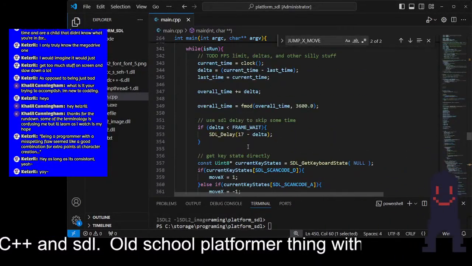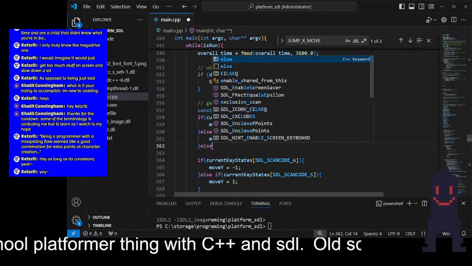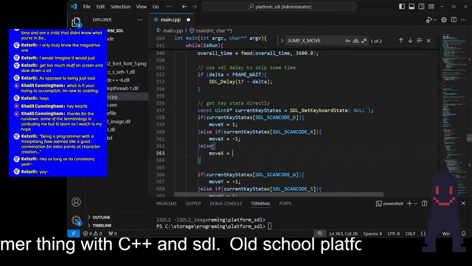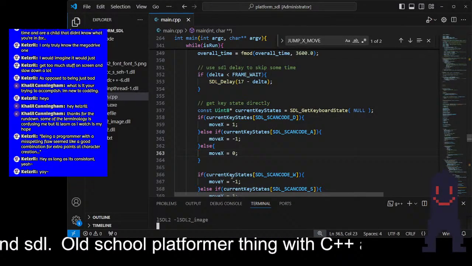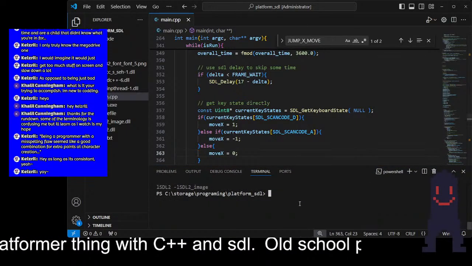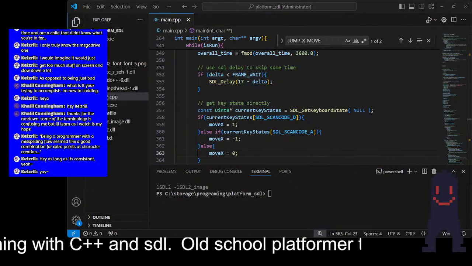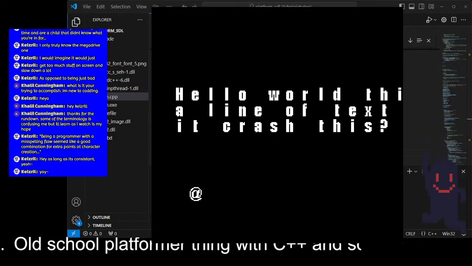So let's go back up here, and we have the key scans. So if it's neither of them, move X equals 0. Now let's see if this blows up anything else. I can't tell if I have an error on there. Nope, I think I'm fine. So rerun that sucker. Everything looks fine. Oh, nope.